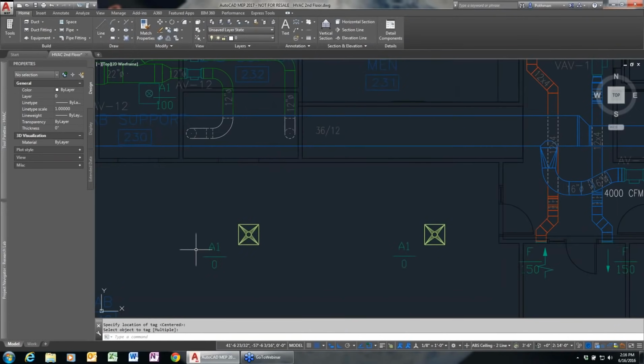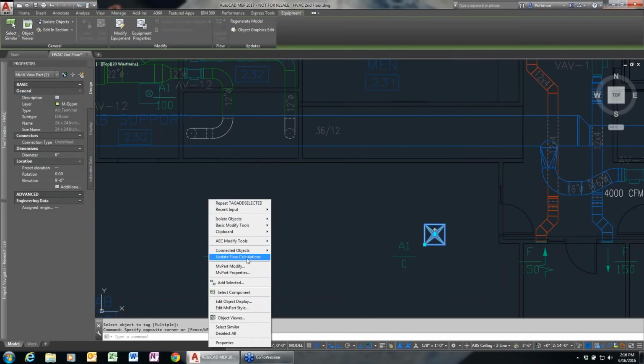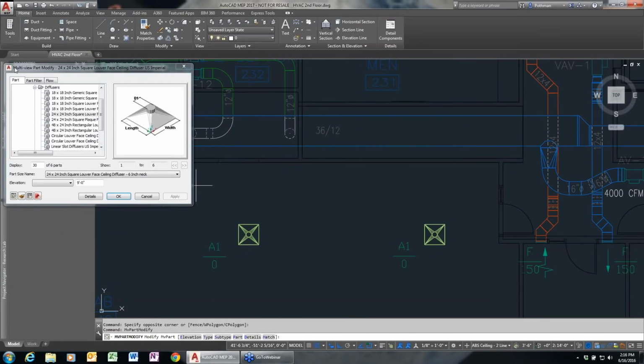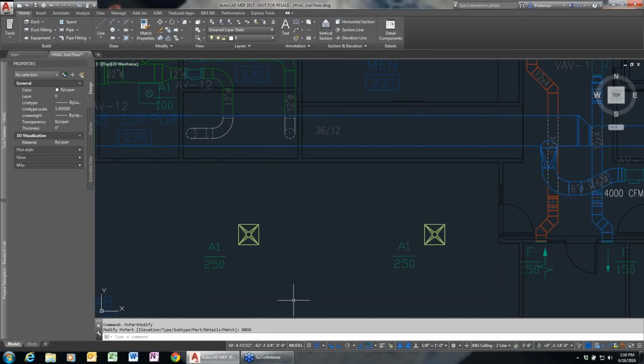And that will automatically extract the identifier, the ID of the component, as well as the CFM. I didn't specify a CFM yet, so I would just go ahead and modify this and say that this is 250 CFM. When I say OK, you'll see that the tag's automatically updated. It's not updating attributes, it's just pulling data right from the objects.